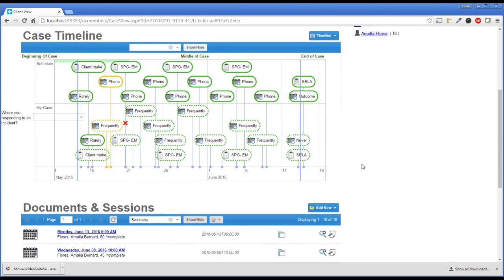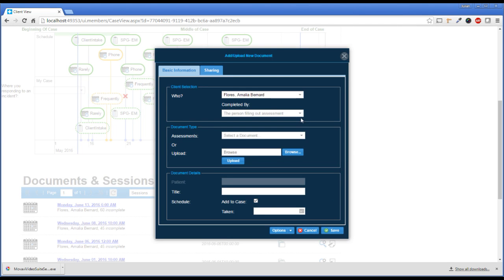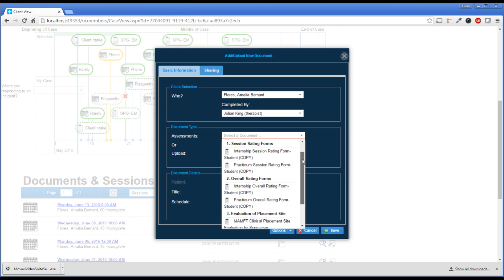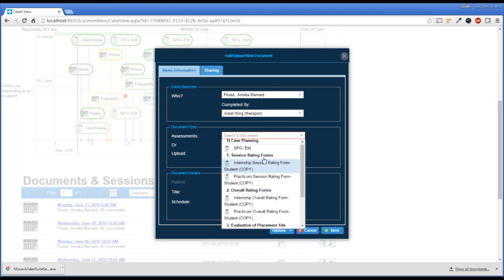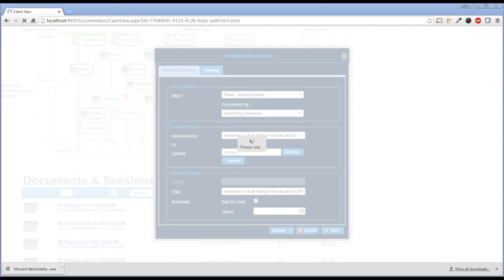Now, if we add something that is available to us but not part of the quote-unquote schedule that's been laid out, so let's see, I'm going to go ahead and just put in any document form here and say, okay, put that on.